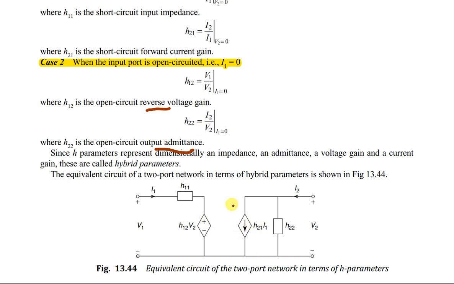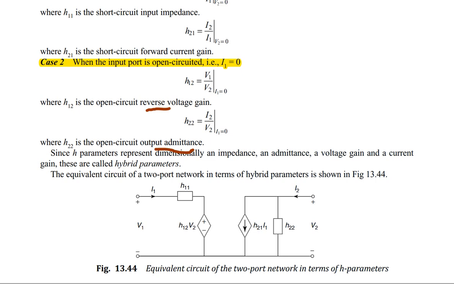This is the input side. You remember, input side 1 is there and output side 2 is there. Voltages are added in series, so this voltage is H11 I1, and this is already a voltage source. If I write KVL for this, we will get two terms. Currents can be added only in parallel, so the first current is H22 V2. Another current is a dependent current source whose value is H21 I1. So this is a model for H parameters.